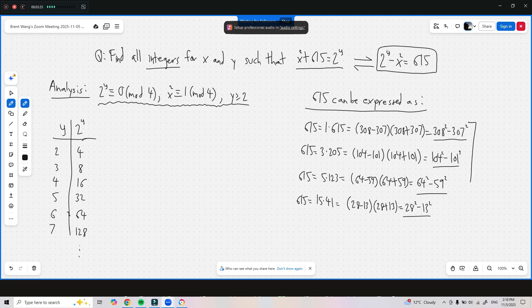So let's look at each of these four cases of difference of squares. 308 is not 2 to the power of something, so this is canceled out. 104 is also not 2 to the power of something, so it's canceled out. 64 is 2 to the power of 6, so this is definitely plausible. And 28 is not 2 to the power of something, so that cancels out.